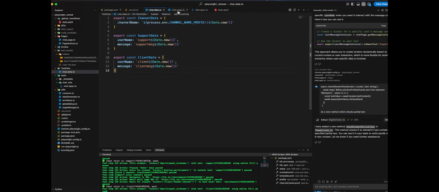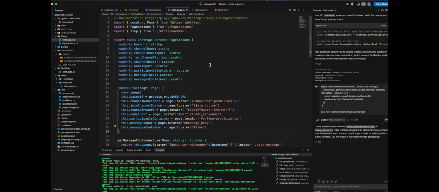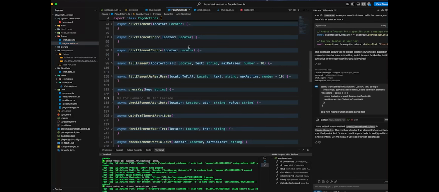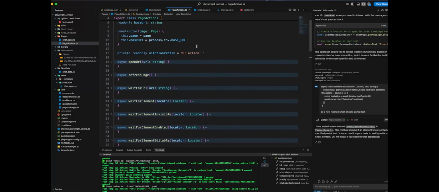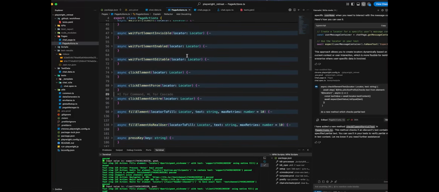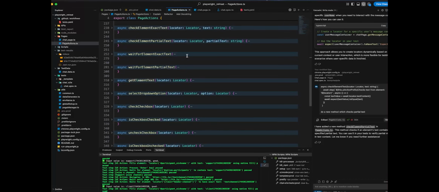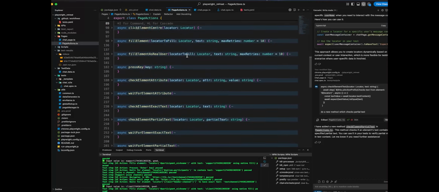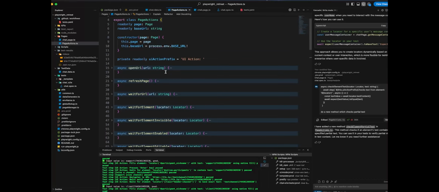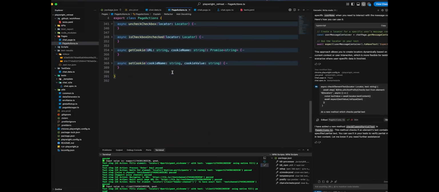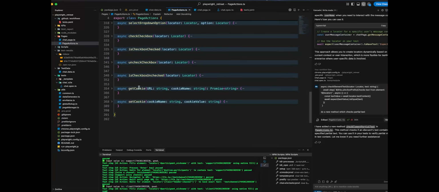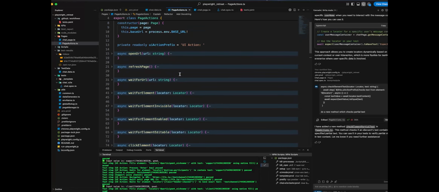So I'm using the page object approach for this one, just as I always do. In the pages folder, the first thing I have is the page actions. These are customized, slightly tweaked methods for different UI actions, and not only, because there are also get cookie and set cookie methods, but they can be moved to another module.